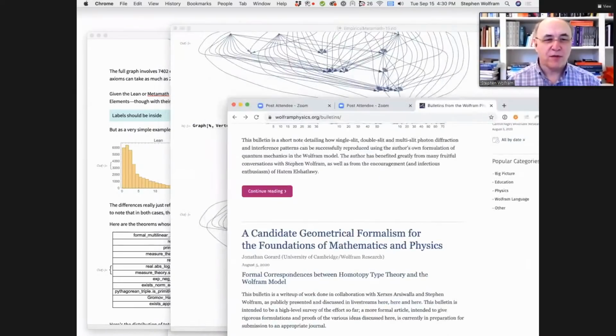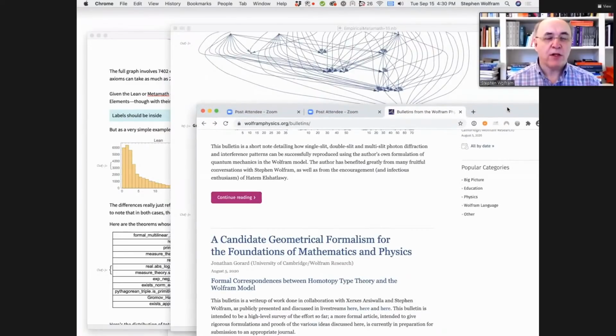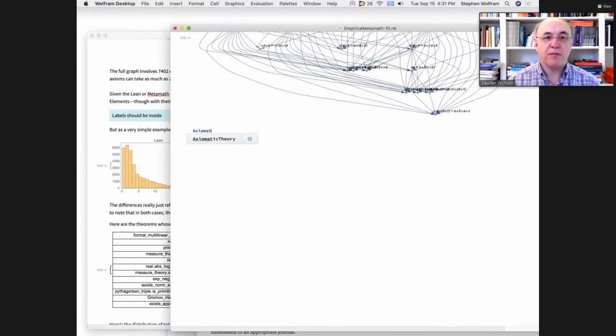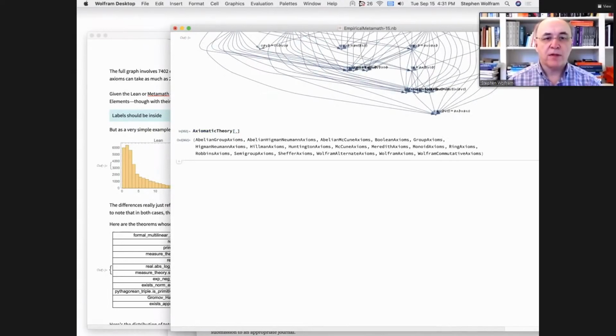To ask an unfair final question, perhaps: as we look at all of these great things that have been done in MATLAB and Lean and so on, part of the question I'm asking myself is, we have our whole Wolfram language technology stack, and it's off in a slightly different direction. How can we use all this amazing work that's been done? We're struggling because we've now got pretty decent equational theorem proving in Wolfram language. We've been making this collection of axiomatic theories. This is about to get much longer.